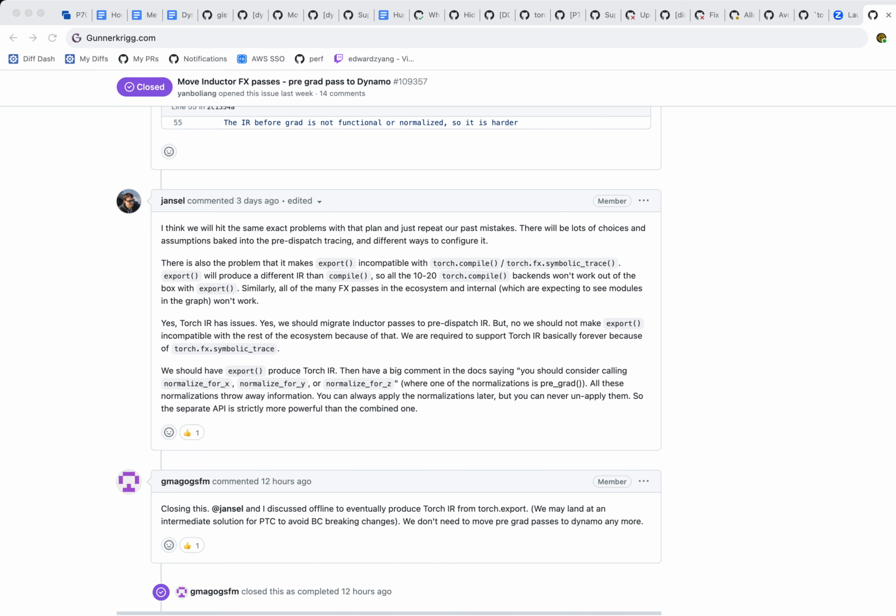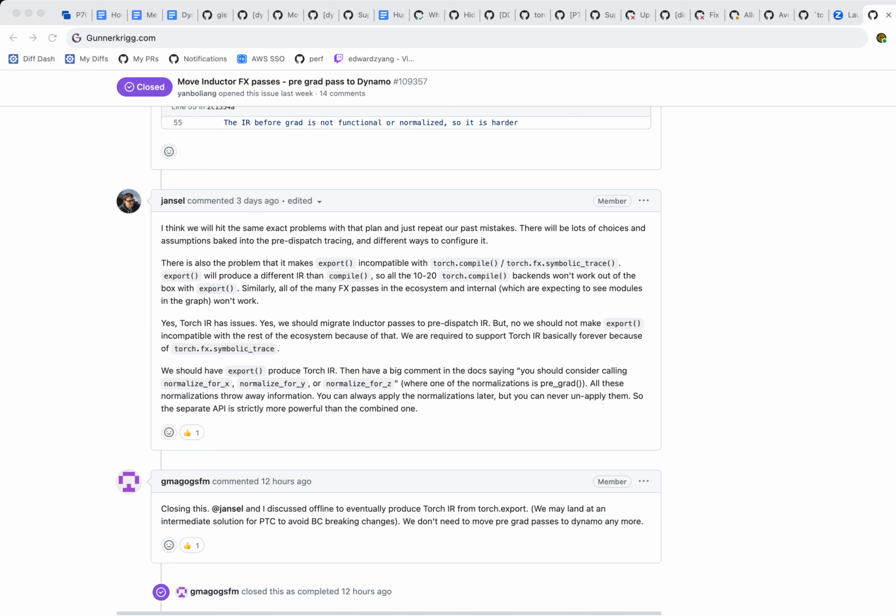Questions, comments? Wait, so I don't understand that. Why not just port the Inductor passes to pre-autograd ATen IR? This seems like the most natural solution to me here, rather than exposing another level of IR for users to work on. So I think we should do that. We should be porting as many passes to the IR as we can. But for API design, I think there's a pretty huge advantage to having torch.compile and torch.export produce the same IR.